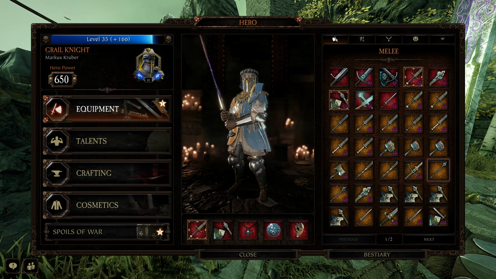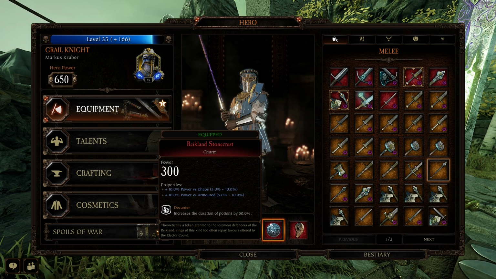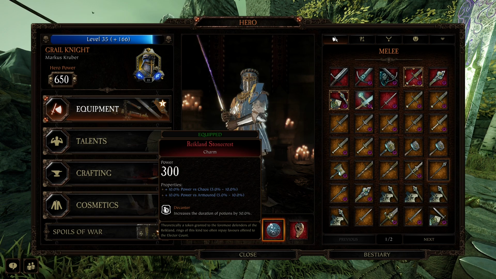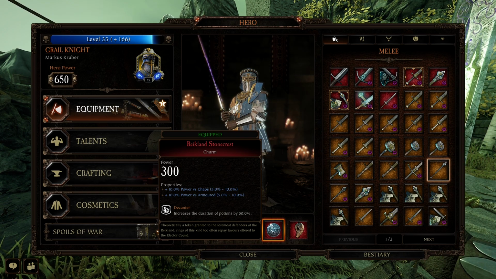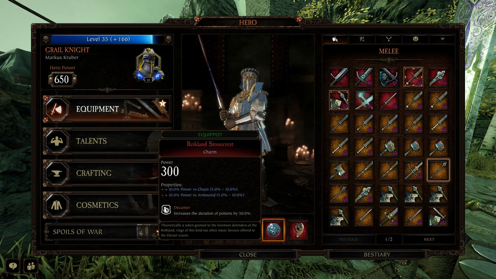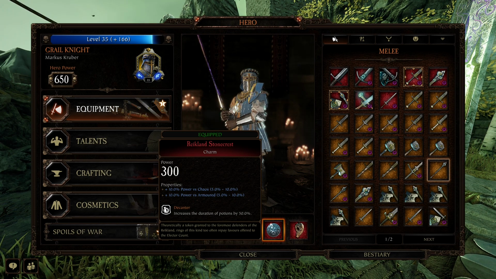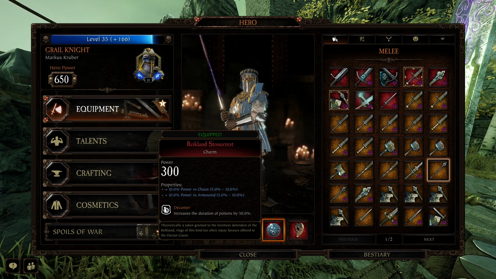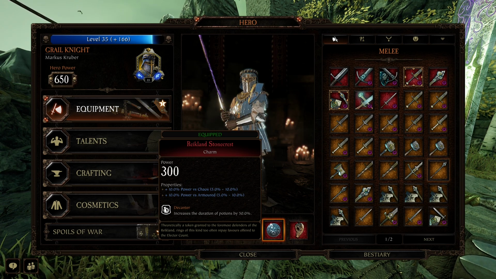And then your charm, I go for power versus chaos, power versus armor. It's a Chaos Warrior kind of thing. It lets you do more damage to Storm Vermin, lets you do more damage to Chaos Hordes, Chaos Elites, Chaos Monsters, while also dealing with Storm Vermin. And then the rest of the Skaven are kind of low health, so they don't really matter as much.